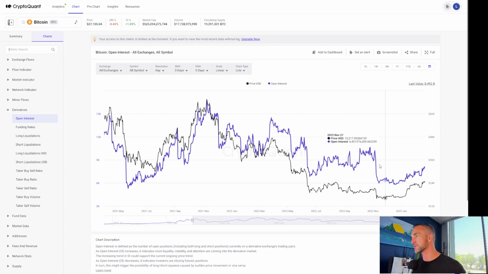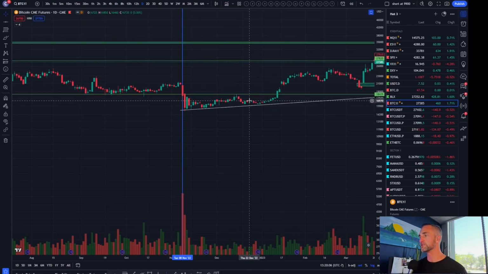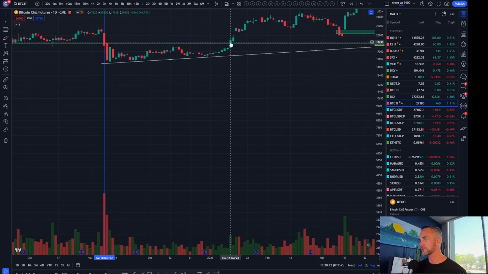So what you would expect in this situation, as open interest came down, is some sideways price action after that. If open interest was moving to the upside, you would expect a bigger move to the downside. So that was a good indicator that, because open interest came down, we were likely about to go into a sideways consolidation after a big rip down. That is common, and what do you know? We had a nice sideways consolidation again until we broke the range and structure right here. How was the volume on this break of structure? Higher than all the previous 14, 15 days, it looks like.